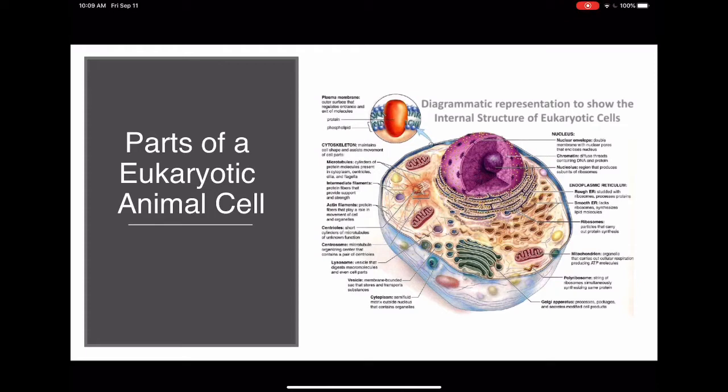All right, we also have vesicles, which are these small bubbles next to the Golgi. These are the vesicles that will come off the Golgi. They're membrane-bounded sacs that store and transport substances. So if you can see there, you can see that the Golgi is secreting this vesicle to the cell membrane as it moves out.